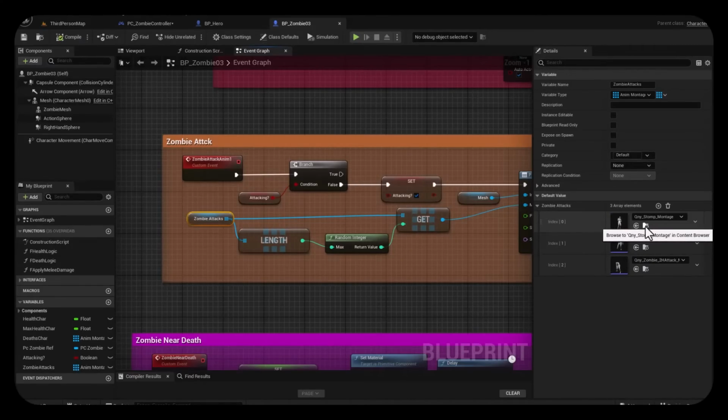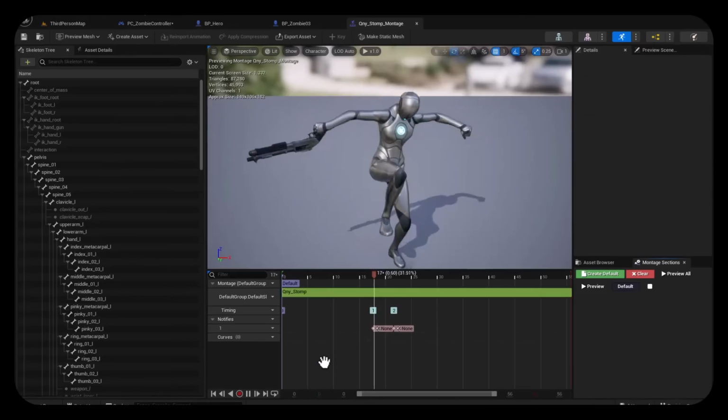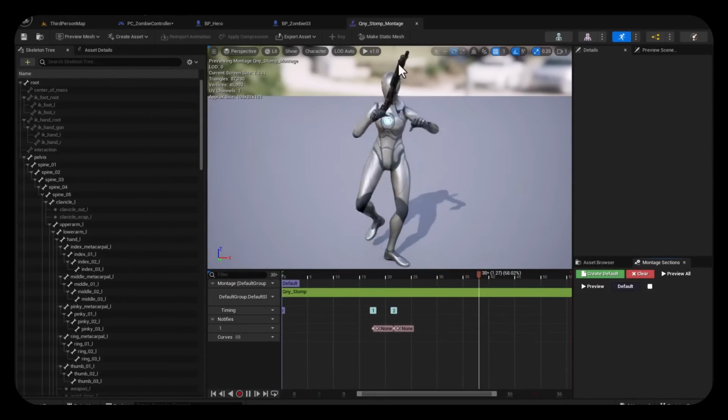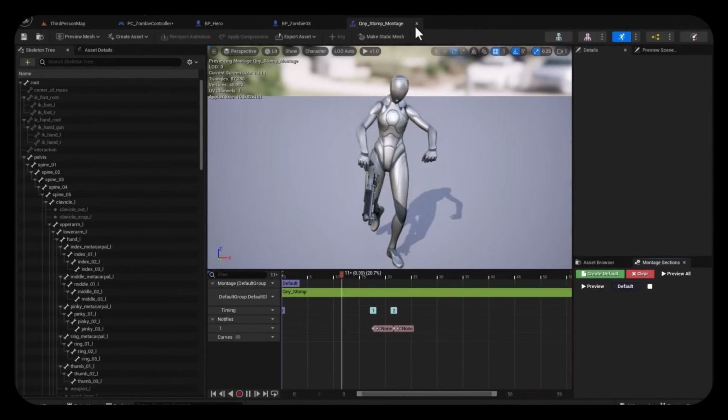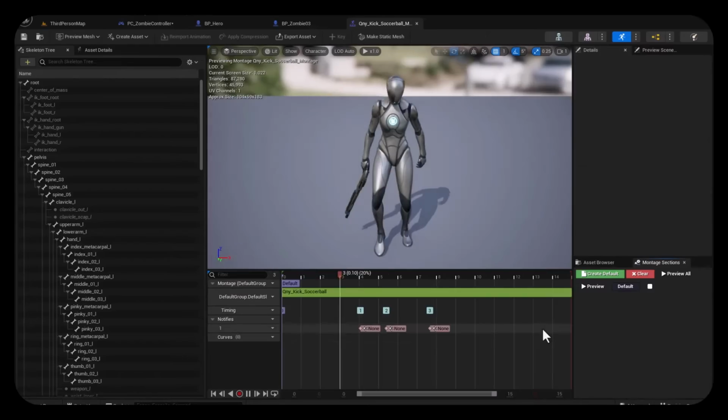And then while we're here, because I can't remember if we set up the montages for this. I believe we did, but let me just double check. You can hit this little button right here, and it'll open up the location of that particular one. So this is the stomp. Let's double click it. Yeah, we set up the montages earlier, so I think we did that in the beginning stages. So we should be good. And again, we have this double stomp here, so it may do twice the damage, but we'll see. We just want to make sure it hits the player. That's why I got the two montages here. We can close that. I believe I did that for all of them, but we can double check them real quick.